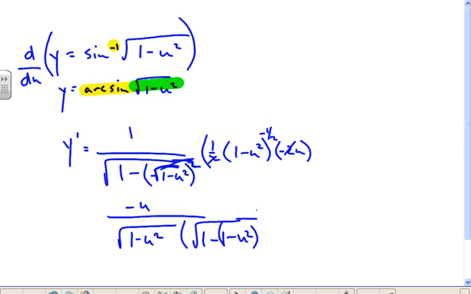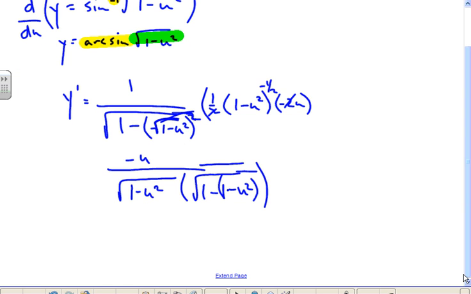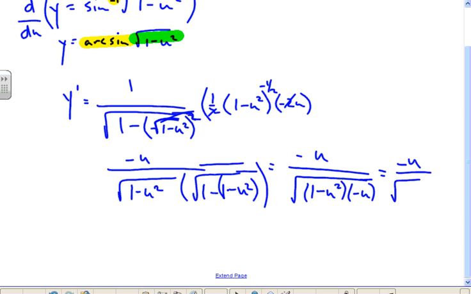Since we have both the same square root, we can simplify this a little bit more, and we can actually put this all under one square root. What we have then is the square root of 1 minus u squared. This times this cancels out the negative u. Going a little farther, what we have then is the square root of negative u plus u cubed. That would be a simplified answer if we wanted to go that far.